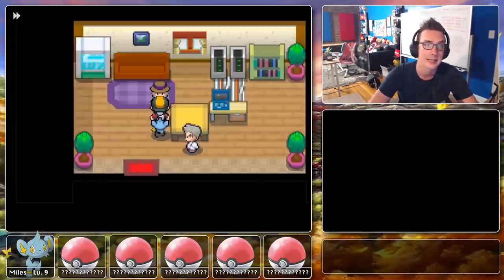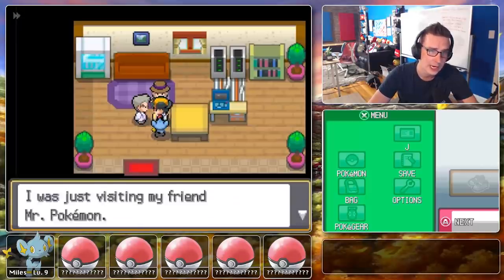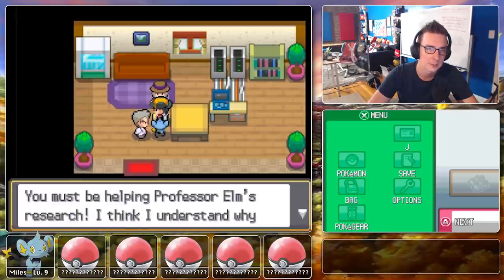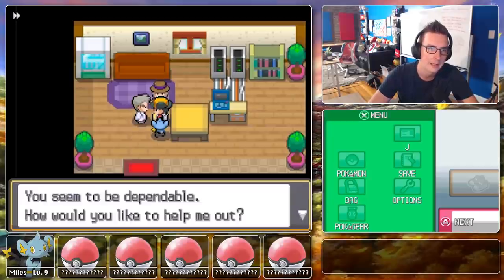Oh, good. He healed us. And with that, I'm Professor Oak. So you're Jay. I heard you were running an errand, so I waited here. Oh, who's this? I see. You must be helping Professor Elm's research. I think I understand why Professor Elm gave you that Pokemon. You seem to be dependable. How would you like to help me out?